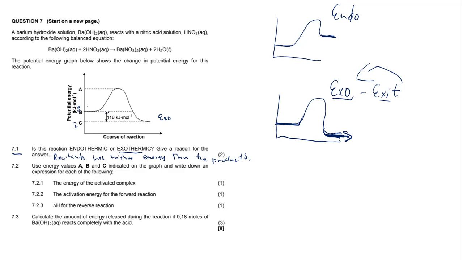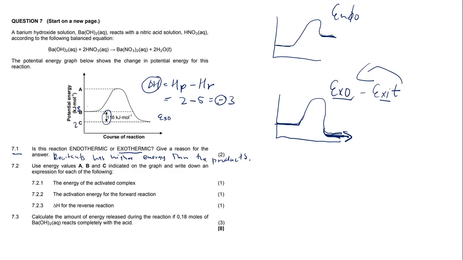So now when you want to determine delta H, this over here is enthalpy, okay? It is called delta H, from here to here, the energy of the reactants. To determine the energy of the reaction, you're going to say H of the product subtract H of the reactants. So what is H of the product? H of the product is 2, subtract H of the reactants, which is this part, positive 5. So 2 minus 5, we get negative 3. The answer is negative, meaning our delta H is a negative number.